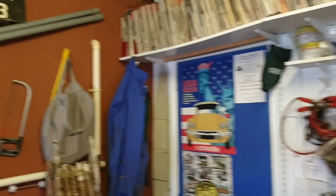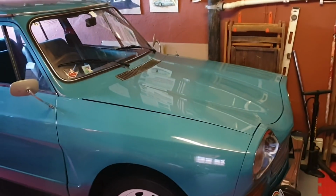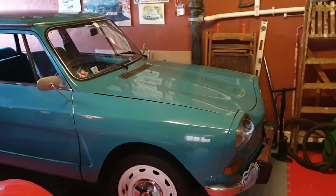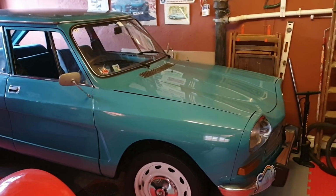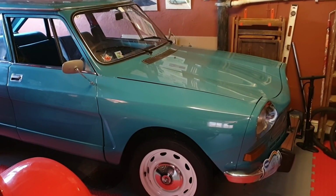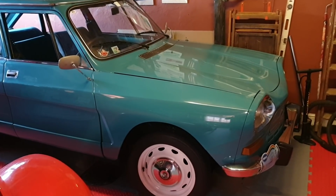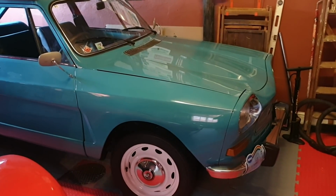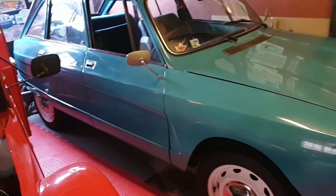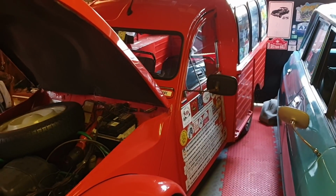However, the main occupants of Owl's Garage are a Citroen Ami Super, which I've owned since 1984. Presently running a 1220 engine rather than the original 1015. Put the 1220 in to help drag the kids and a camping trailer up the French Alps. Just haven't got round to putting the original back. It sits on the bench, so I could do it. One day. Maybe.